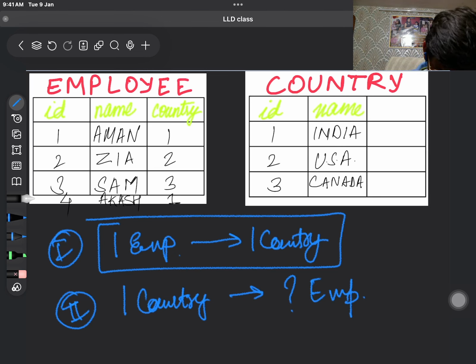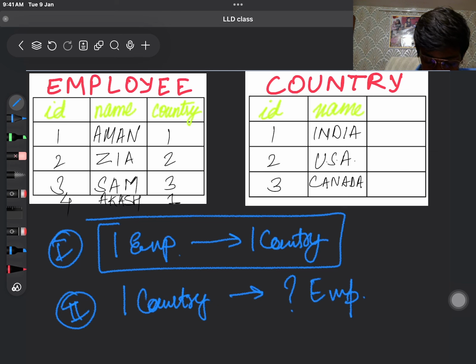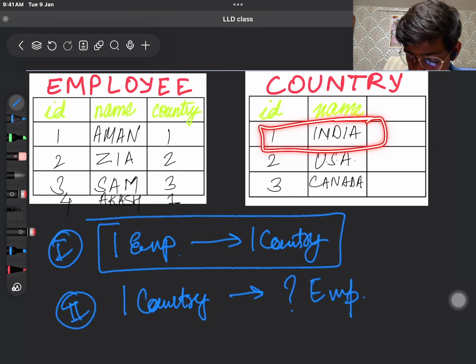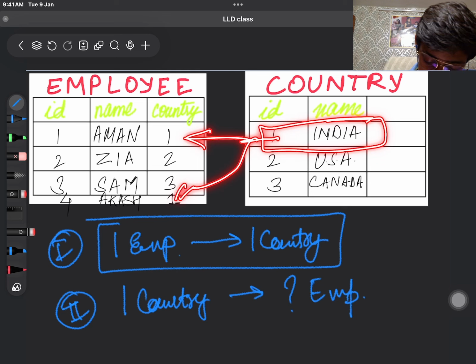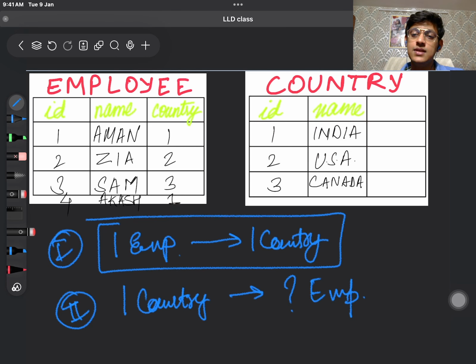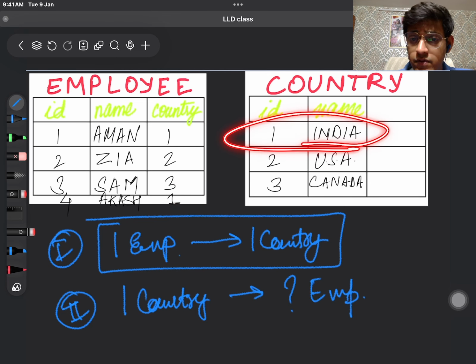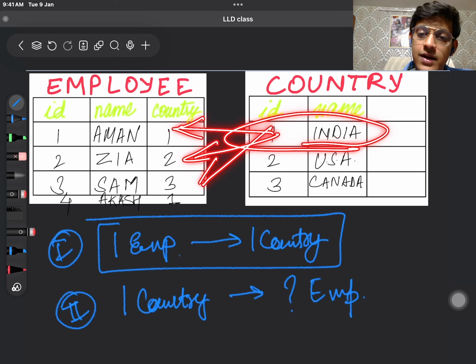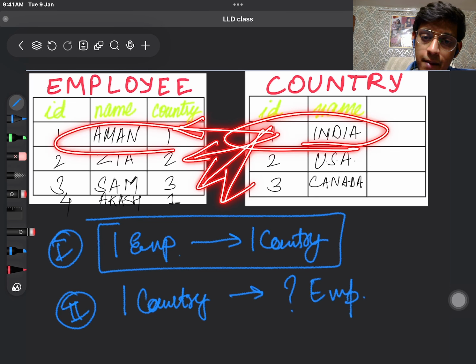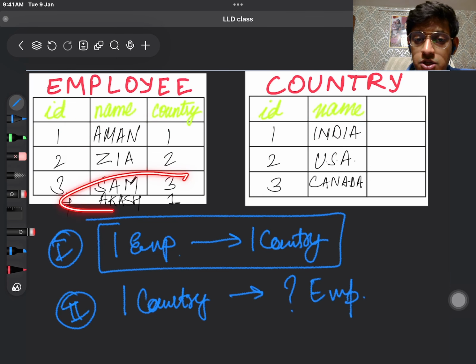So now we cannot say that for every country we have exactly one employee. That does not make sense, because for one country we could have multiple employees. Aman is also from India, Akash is also working from India.